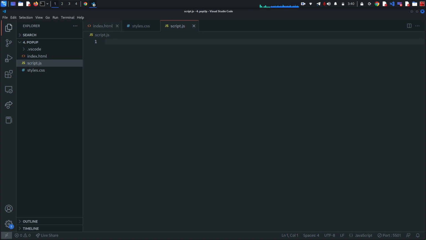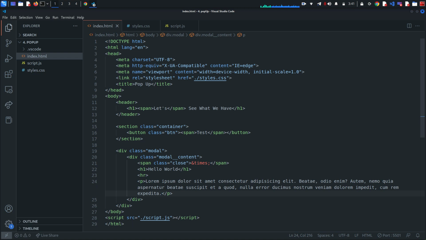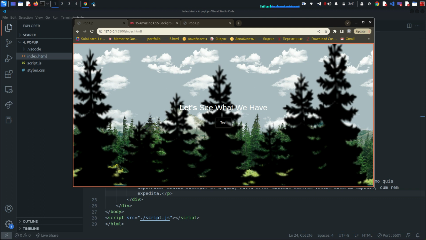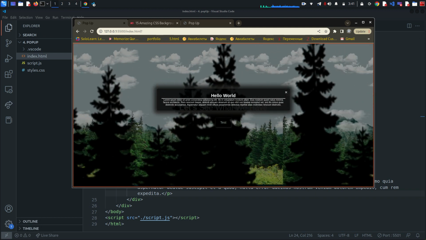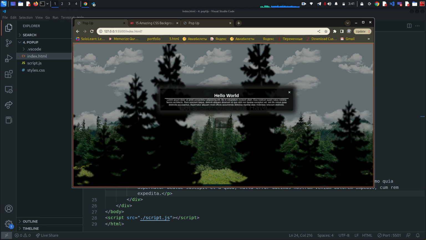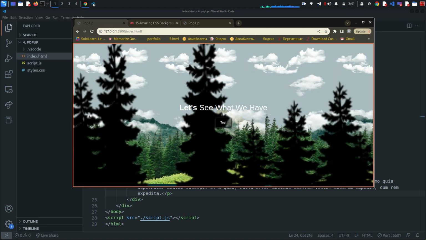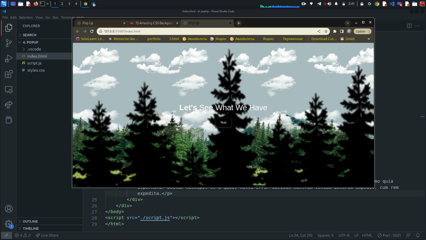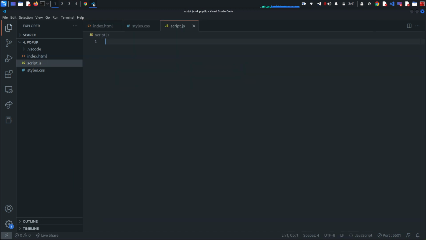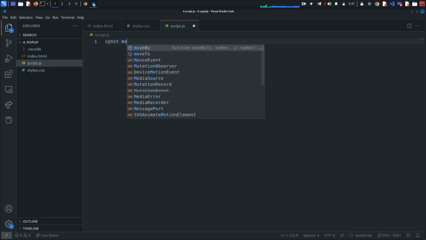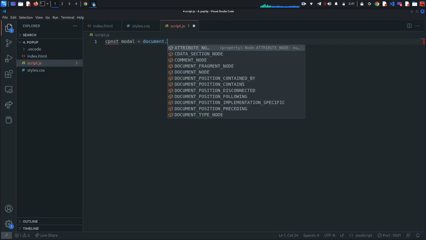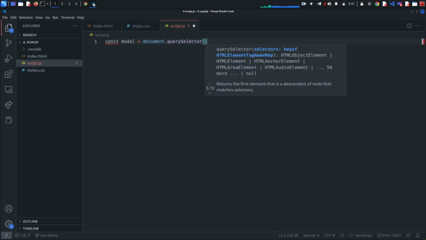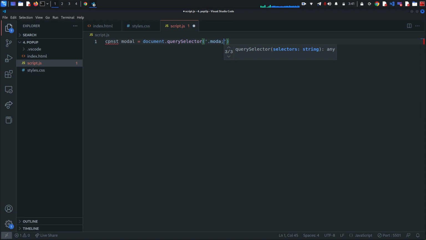So guys, we will need to start our modal. Whenever we click on the button, we want the modal to appear. What do you want else? Whenever we click the X button, it disappears. We want it to happen here. For this one, I will say const modal is equal to document dot query selector, and we will say modal.